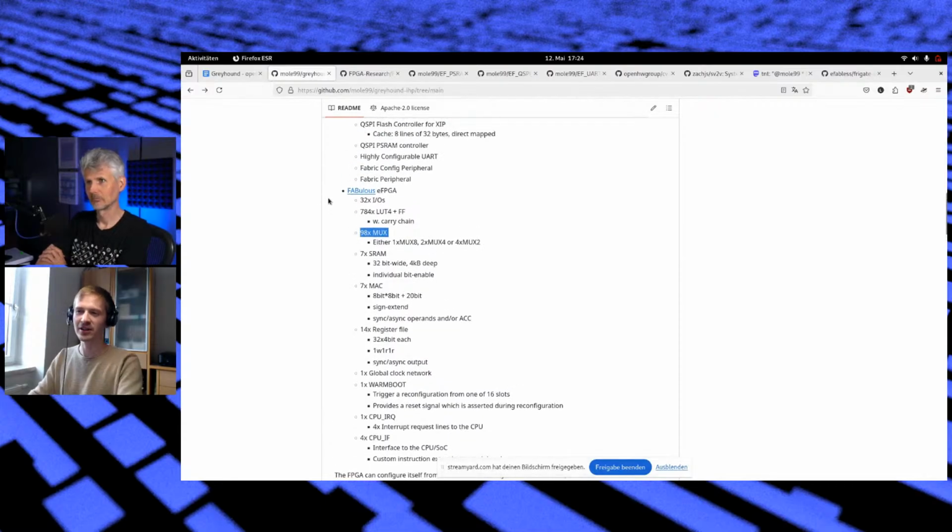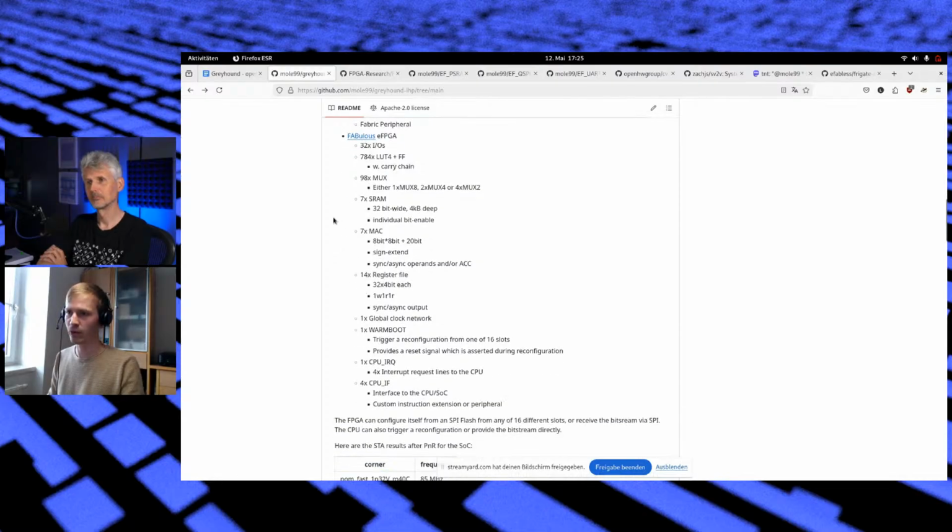And there's also something very special about this FPGA, maybe compared to an ICE40, because it actually resembles the architecture of an ICE40, with the exception of these muxes inside of the configurable logic block. So you have 8 LUT4s in one configurable logic block, and the outputs of those feed into one of these muxes, and they can be configured to 1 mux 8, 2 mux 4, or 4 mux 2. Basically, that's a secret superpower, because right now that isn't used at all automatically by the Yosys and nextpnr flow. So you need to instantiate that manually. But hopefully in the future that will also just happen automatically.